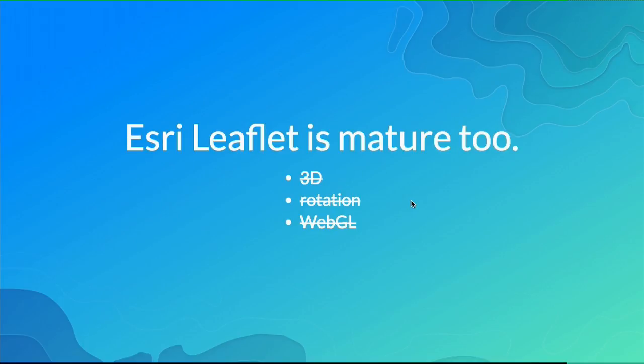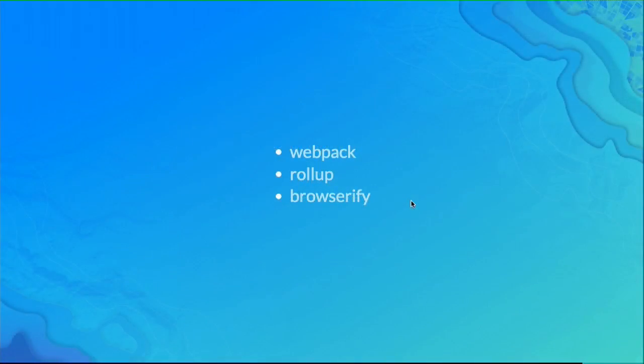All of the new snazzy stuff like native 3D, rotating the map, and using WebGL are things that we don't have answers for in Leaflet. I wrote a prototype vector tile plugin for Leaflet that tries to synchronize a WebGL layer and the rest of Leaflet, and it's pretty hacky. I would warn against using that in production. If it's something you're interested in, you should definitely consider using version 4.x of the JavaScript API, because it's got all that capability, and they've been making a lot of improvements.